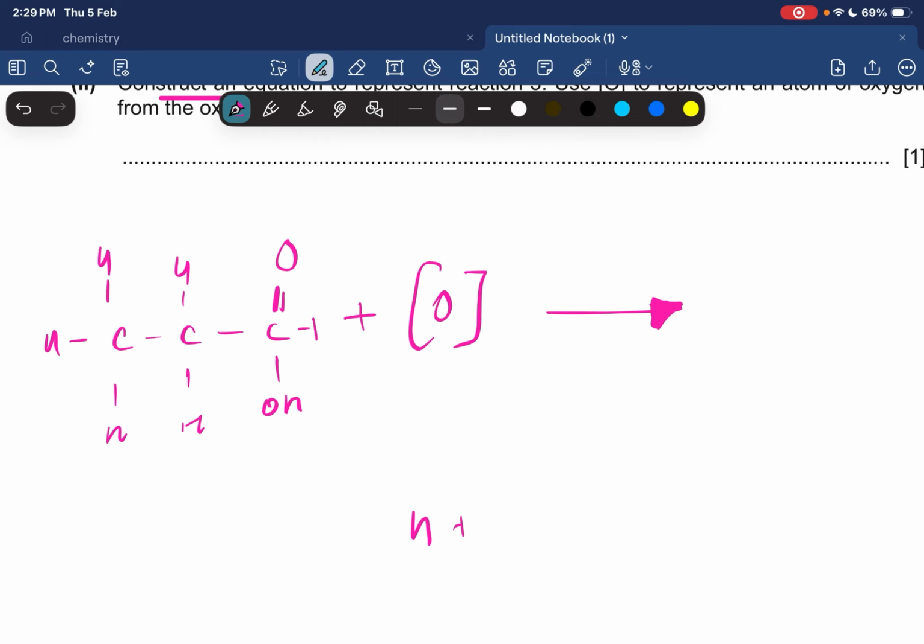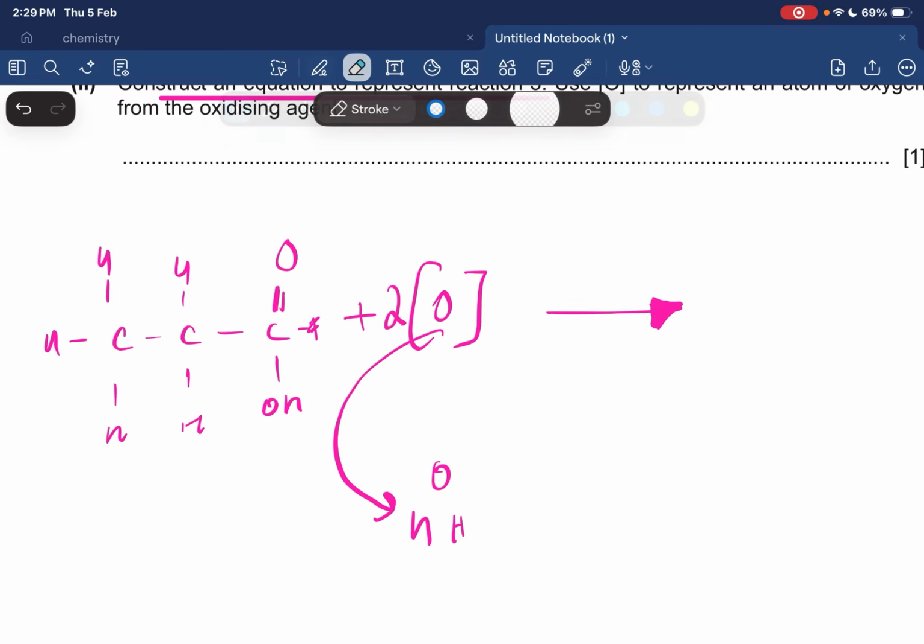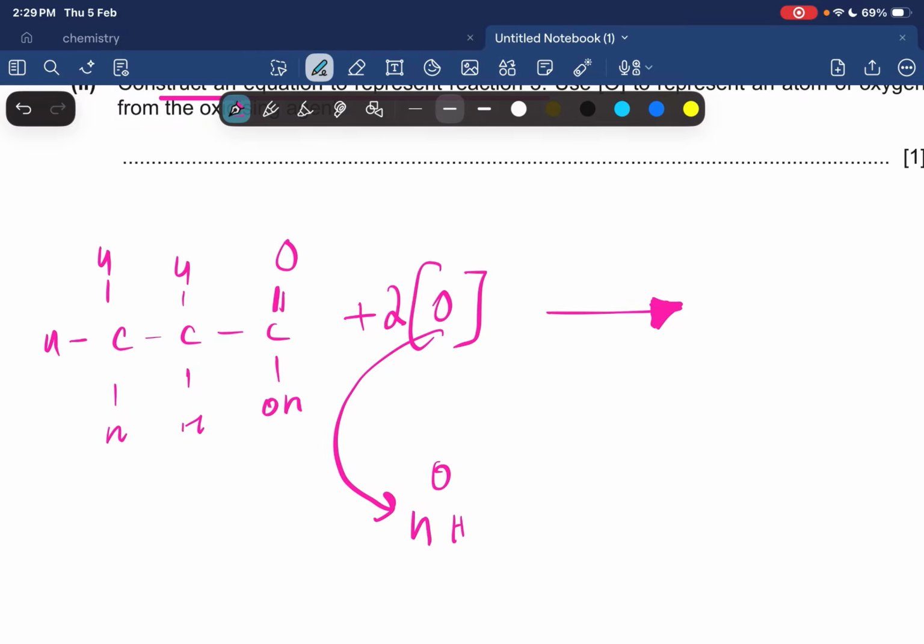And one oxygen, we're going to use two oxygens, is going to come here, right? It's two hydrogens, one oxygen. This bond vanishes away, like here, right? We form propanoic acid. With propanoic acid, we form one water molecule as well. So the only thing you have to write is two oxygens and one water, right? That's the only thing.